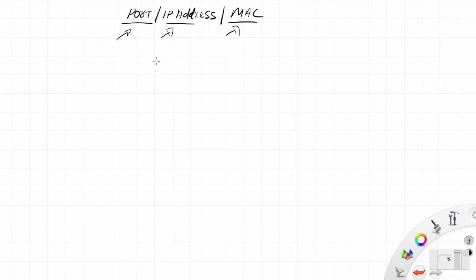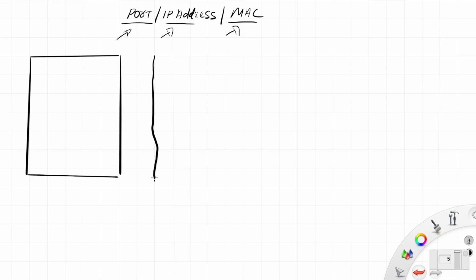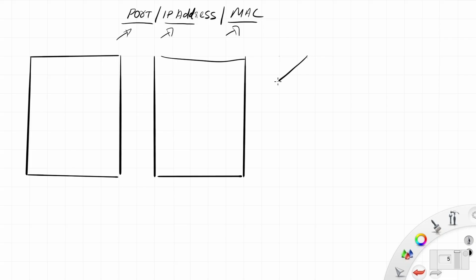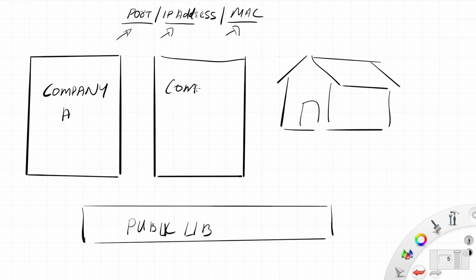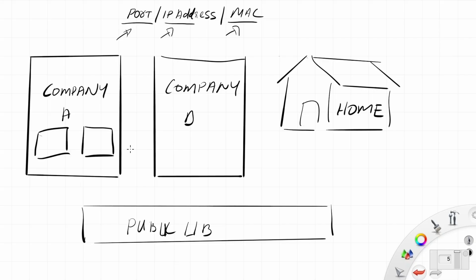So the ultimate purpose of computer networking is to transfer data, like we saw, between client and server, two different computer programs. Now, let's draw a diagram of a company. So this is a particular company, company A we are drawing here. This is company B, and this is a home, and this is a public library. Company A, company B, and home. Basically, different places or different isolated regions where different computers are present. So there is a computer here. There is another computer here in company A. Company B has some more computers inside company B.